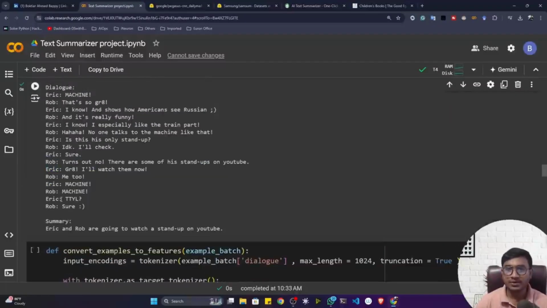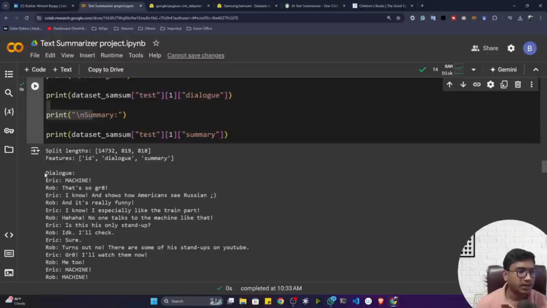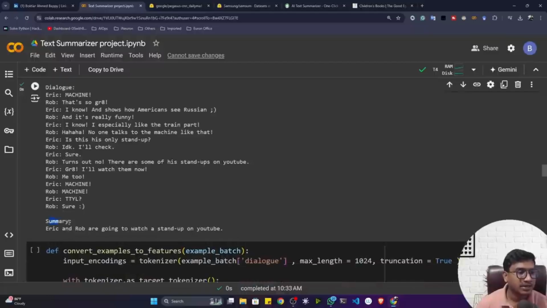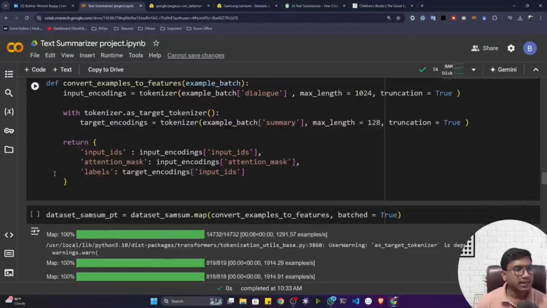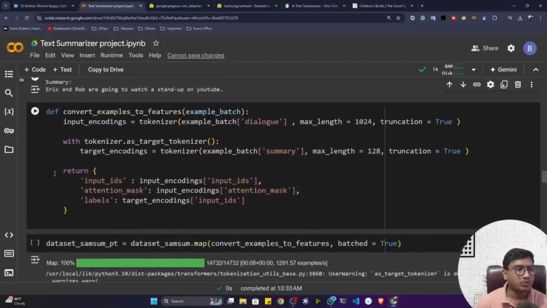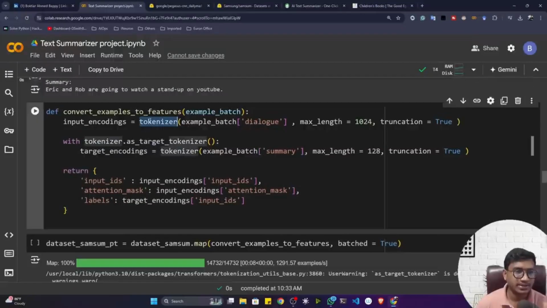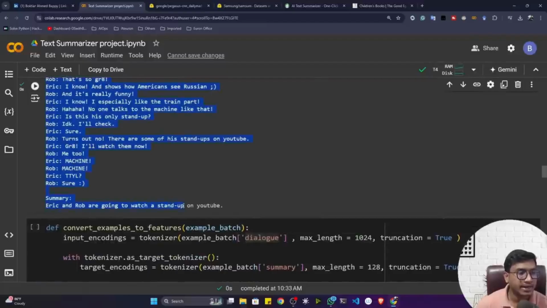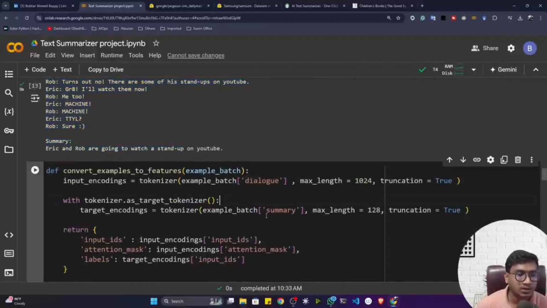Now let's say you have some different kind of data. What you can do is give your entire paragraph as the dialogue and the summary as the summary, and you can follow the same approach. It doesn't matter. Now the next thing I have to do, guys, remember, is pre-process my data and convert it to vector representation. For this I have to use my tokenizer. I have to apply my tokenizer on the dialogue column, because dialogue is my paragraph. And the summary is also text, so I also need to apply the tokenizer on top of the summary as well.